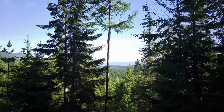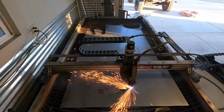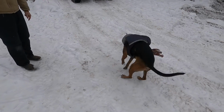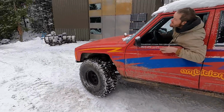We're a husband and wife team building our dream property in Northern Idaho. We spent the summer building our 30 by 40 barn-dominium, and with the weather changing, it was time to address our most asked question. How the heck are you going to get to your property this winter? For us, the answer was obvious: build our own snow tracks. But now it's time to put our design to the test and find out if they actually work. We're expecting some significant snow in the next few days, and it's time to get the tracks on the Snowverlander.